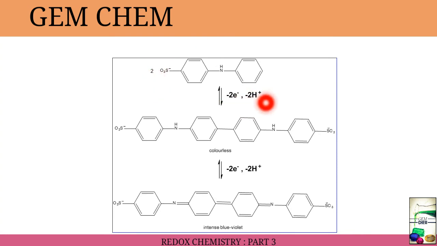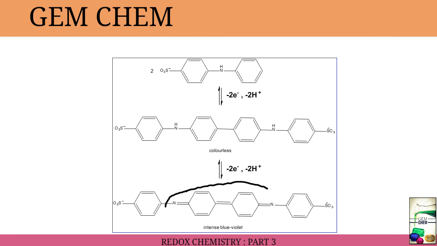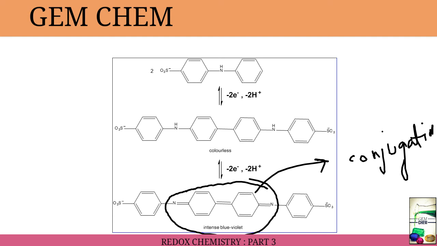Okay. Now see this one. This is the substance, that is BDS, right? So it loses 2 electrons and 2 H plus to produce this kind of structure. Now this is colorless. When it again loses 2 electrons and 2 H plus, then it becomes this unit. And we should look into this carefully, that is, this region has a double bond in conjugation. Since it is conjugation, what can we expect? We can expect a chromophore, that is, there is a color present in it. So this is the reason why this part is colored.